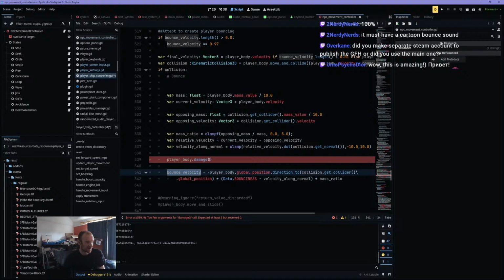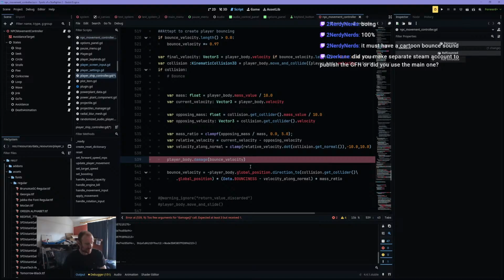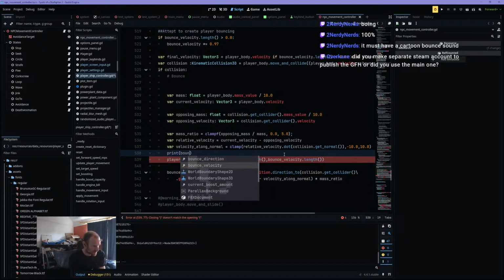Bounce velocity dot length, maybe. I wonder what that number is going to be. Bounce velocity dot length. I don't actually know what that number would be though. Print bounce velocity length.